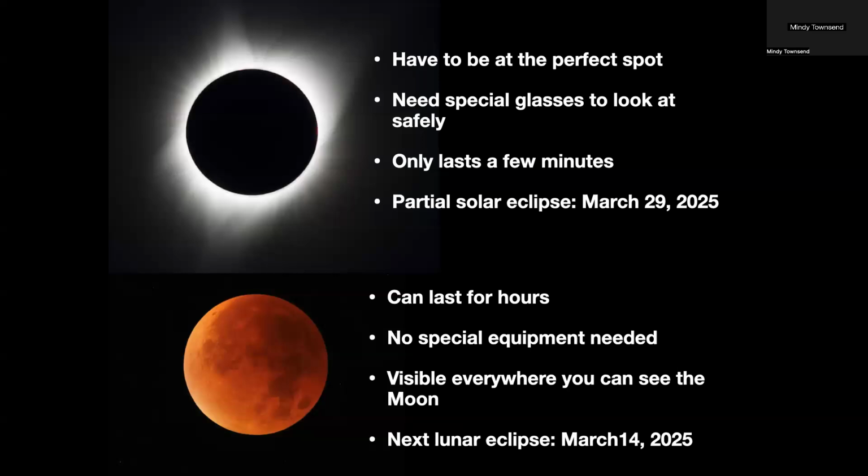So what's cool about eclipses is that we know enough about them and their orbits, like the moon and sun and the Earth and our orbits around each other, to predict eclipses like 100 years in advance. People have studied eclipses for so long, and they've helped us really figure out what is orbiting what.